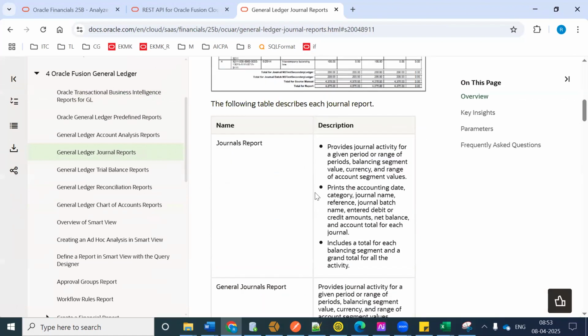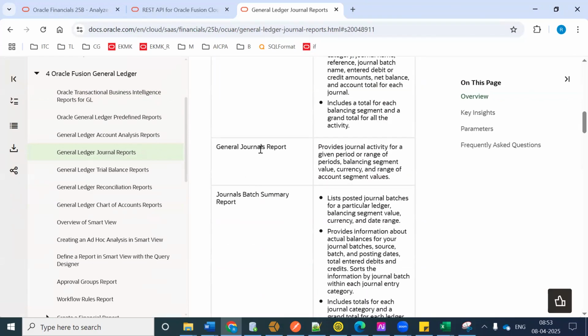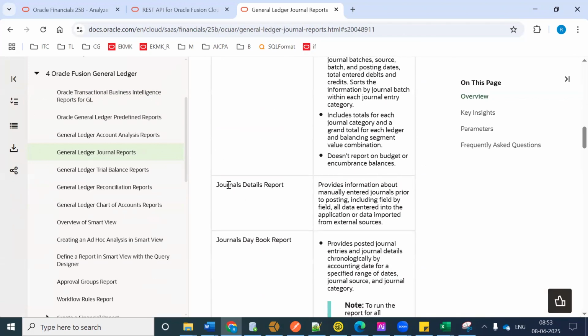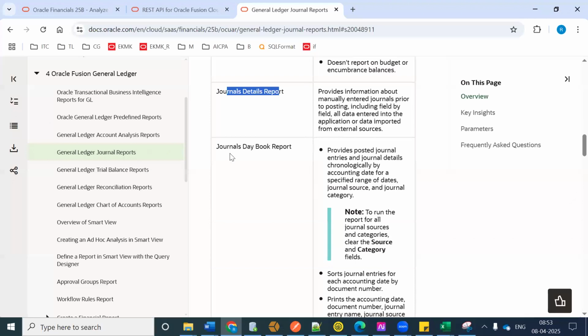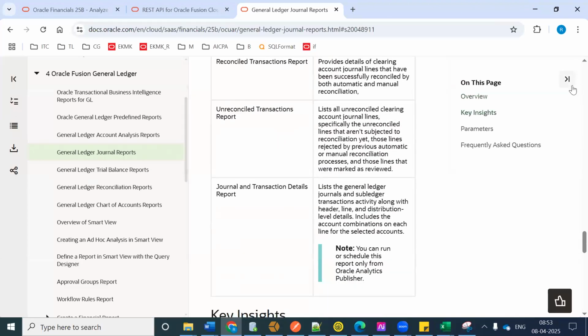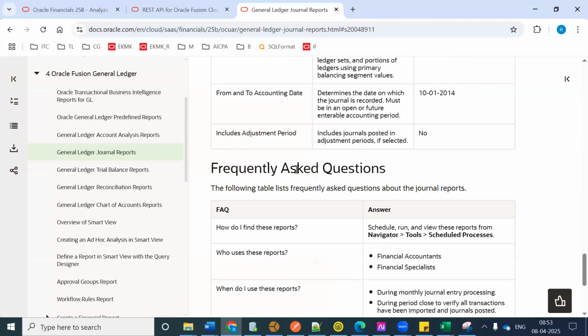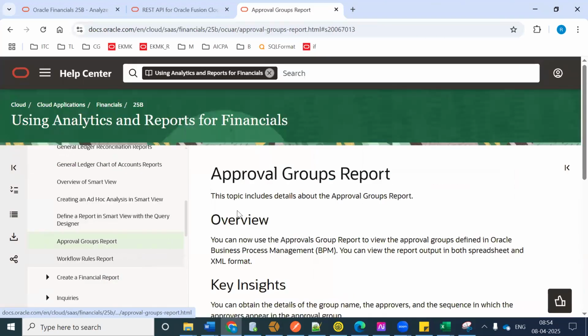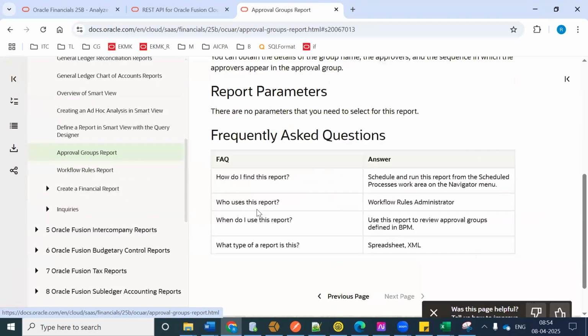Some frequently asked questions you may find here. And in this category, journals report is there, journals batch summary report, journals details report, journals day book report. These are standard reports you may find here, and some frequently asked questions. Approval groups report here, only one report.